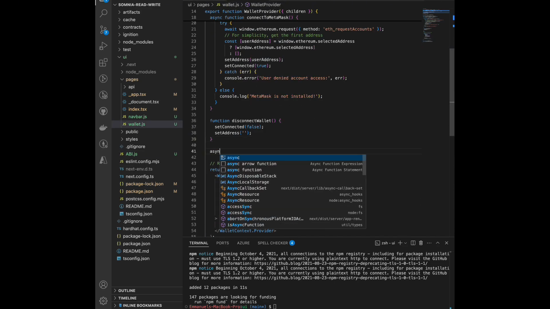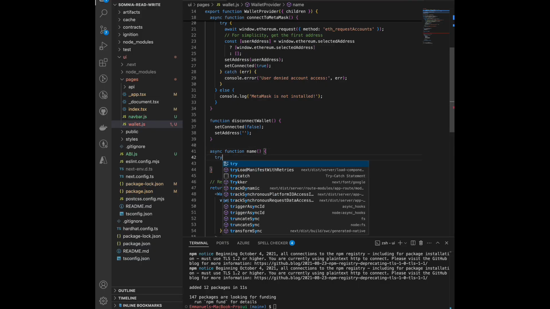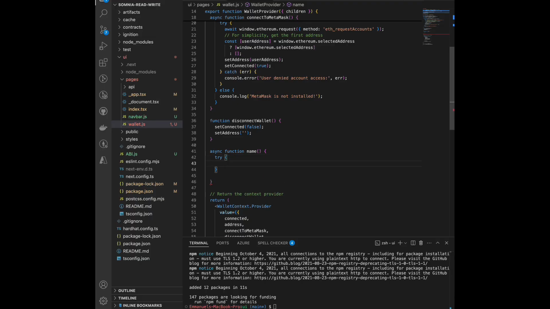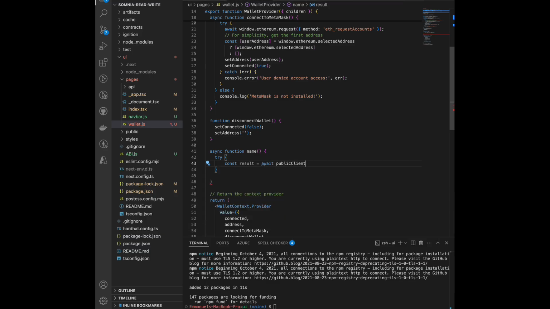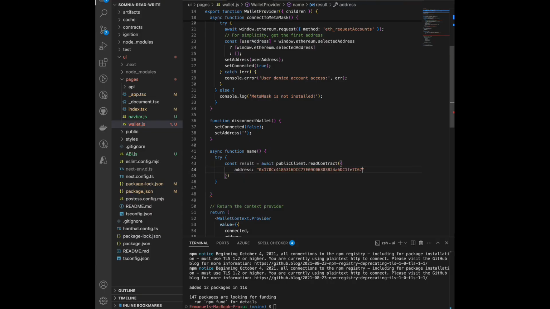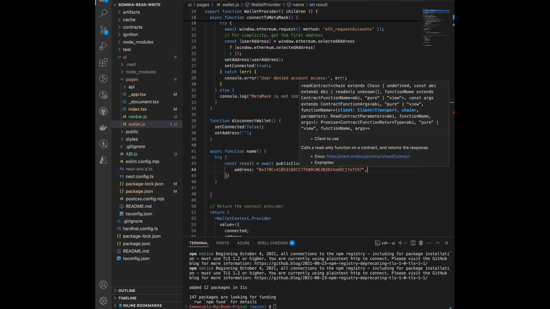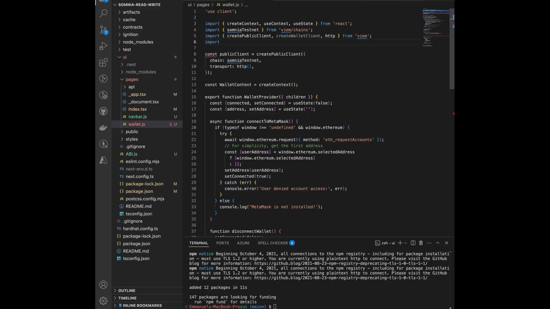So we'll declare a function to read the name back in our wallet.js file. It takes no argument, basically. It's a promise, an asynchronous function. Using a try catch block, we are going to call the public client, which reads from createPublicClient, and pass the method readContract, where we pass in the contract address of the deployed contract. We are going to import the ABI file so that we'll be able to read that particular function from the ABI.